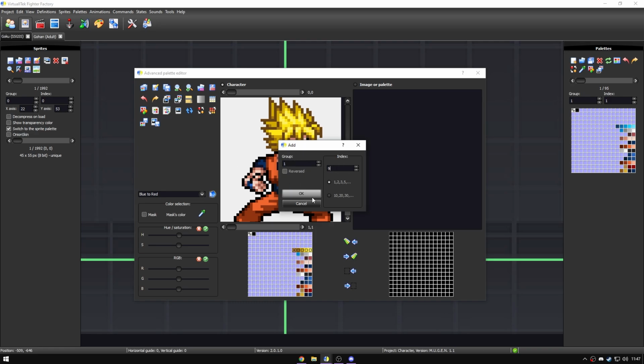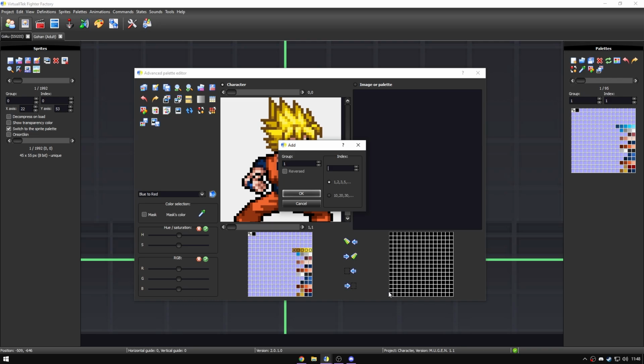It's important that you don't put existing indexes, because this will overwrite the current indexes. So it's important that you use a high number that is not being used, just to prevent any issues, or you can save as a file and add later.